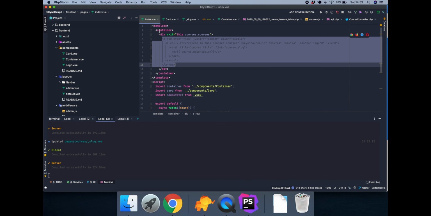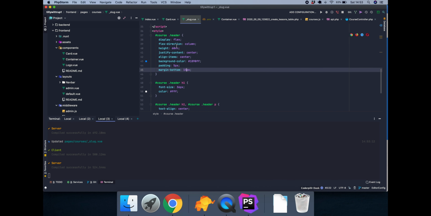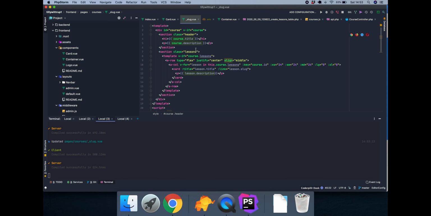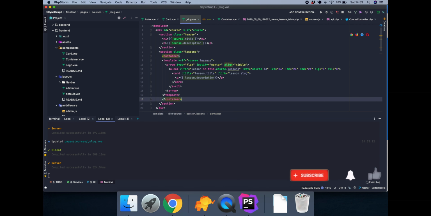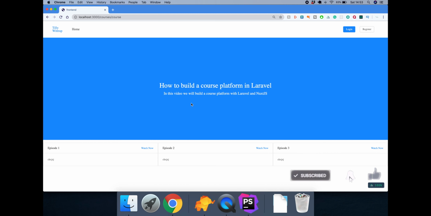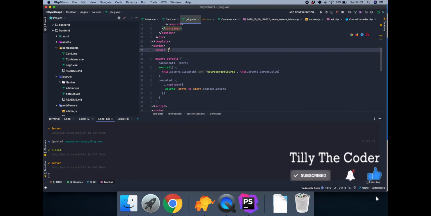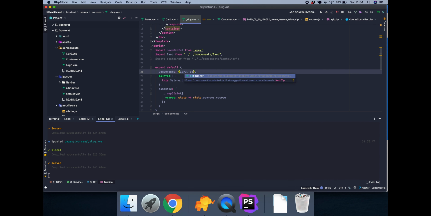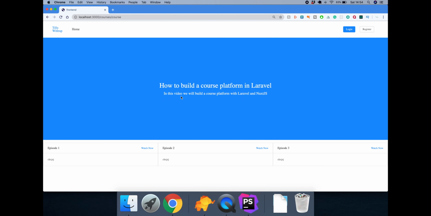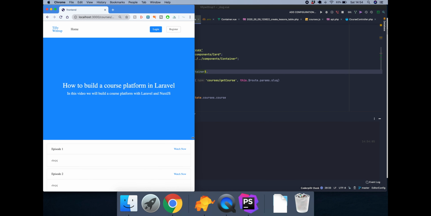And what we want to do here is we want to add it inside a container component. So here, let's go ahead and say container. And also we need to import it here. So if we now go in and basically duplicate this here, it already contains the spacing and all of that here.